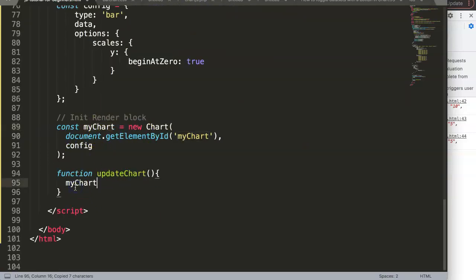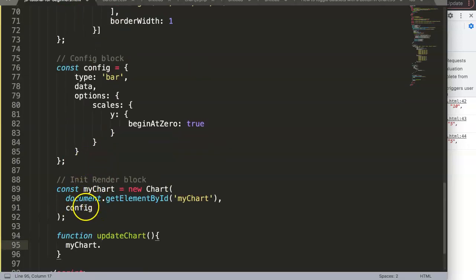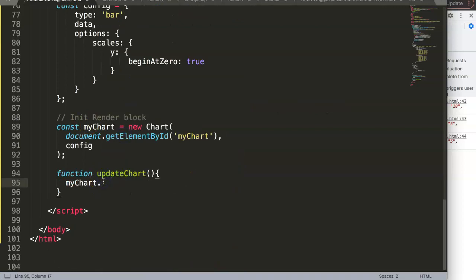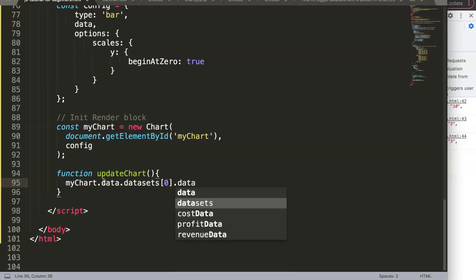Get the myChart, you say dot. Okay, where does this myChart lead? Well, it leads to the config, but if you check, config is basically just this text here, and then eventually you discover it goes to data. So then it's in the data, and in the data we have the datasets, and then we have the data. So it's data, datasets, and then data again. This is dataset zero, because it's indexable, plus there's only one dataset available. So that's the first one.